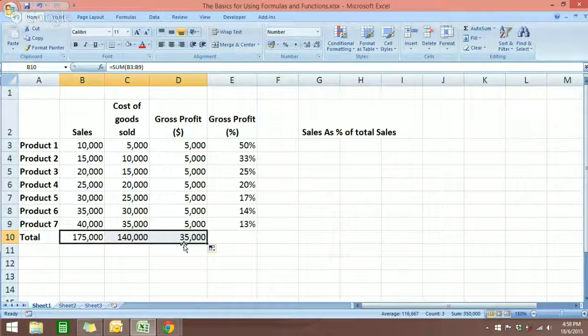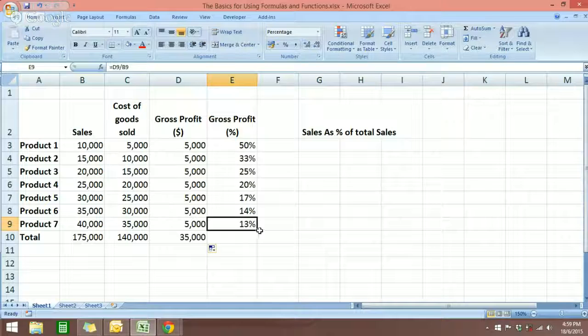We have the total for the cost of goods sold and also the total for the gross profit. As for the gross profit, if you break the formula down, it will be 20%.